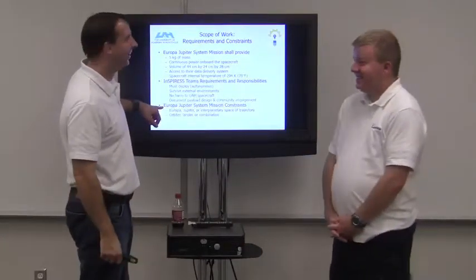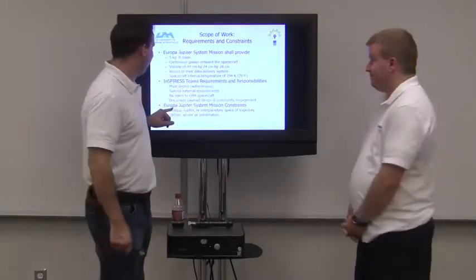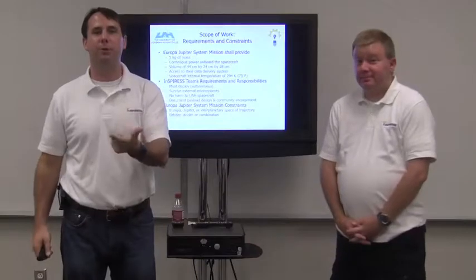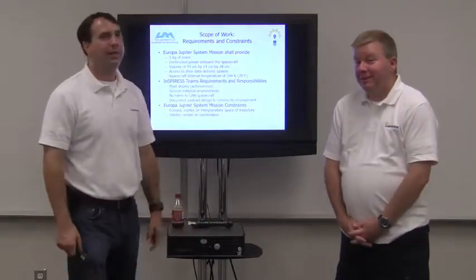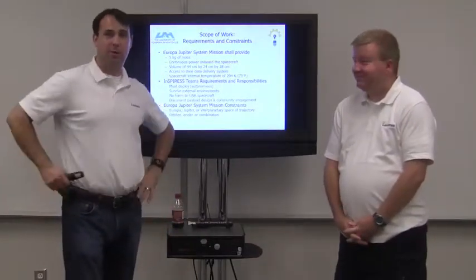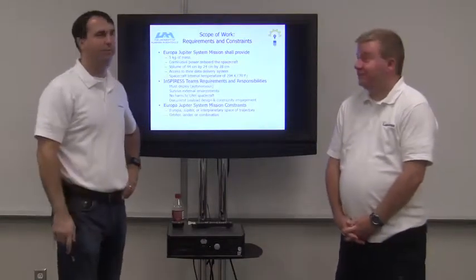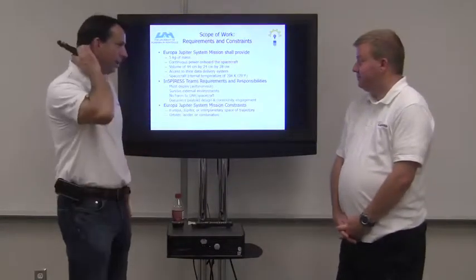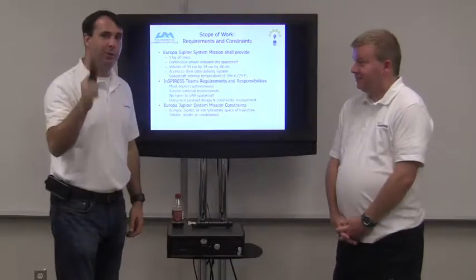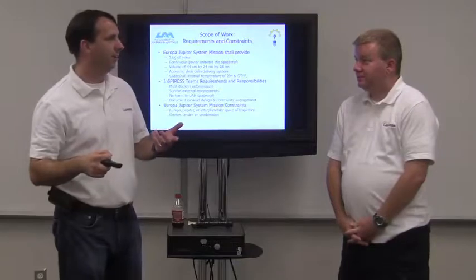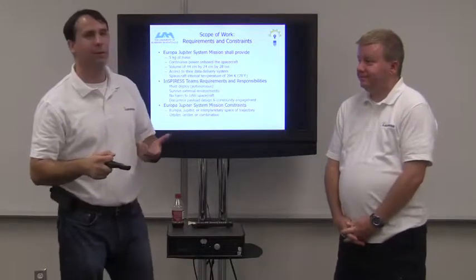I have no idea. So, Europa Jupiter system constraints. There's constraints because we're going to Europa and Jupiter. Basically, you don't pick somewhere else. You cannot say, I want to study Pluto. No, it's not going to work. We're not going because it's not a planet anyway. But this isn't either. Neither is Europa. But I digress. You have to choose. You're going to do your science. This is a planet. It's a wanderer. Everything's a planet. Oh, okay, whatever.